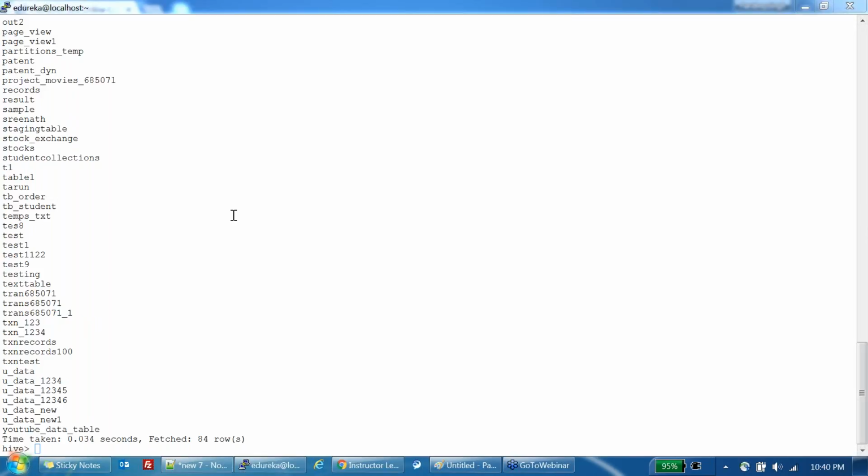So Rahul says for Hive also service needs to be started. No, Hive is not a service actually. It's just a client, just like Pig. You don't need to start anything for using Hive. Just your Hadoop cluster should be started: your name node, data node, and your resource manager, node manager. Because Hive will connect to the cluster.